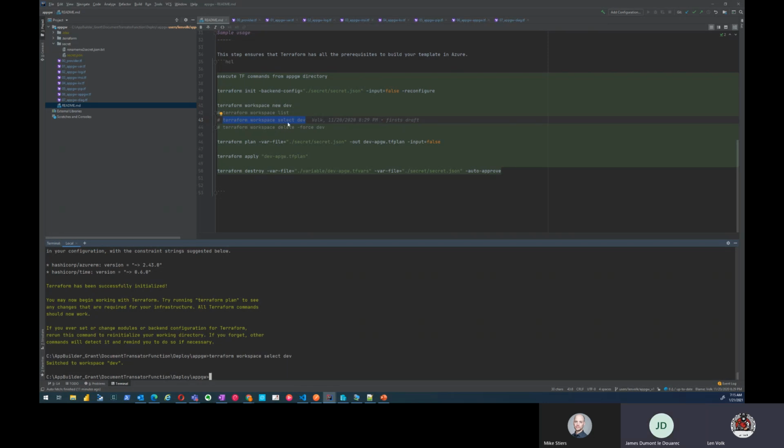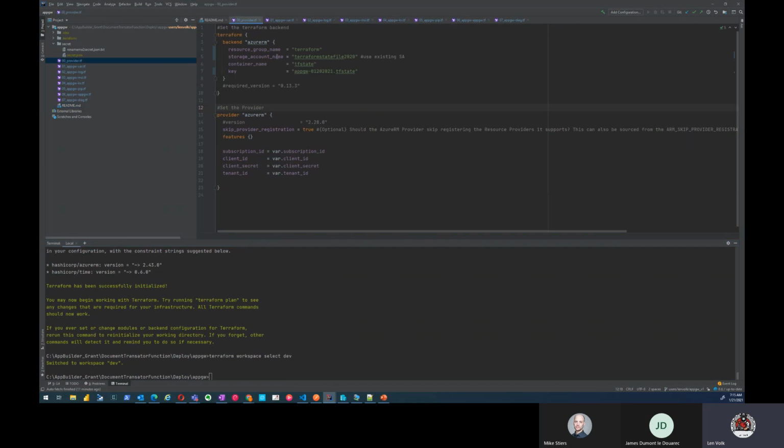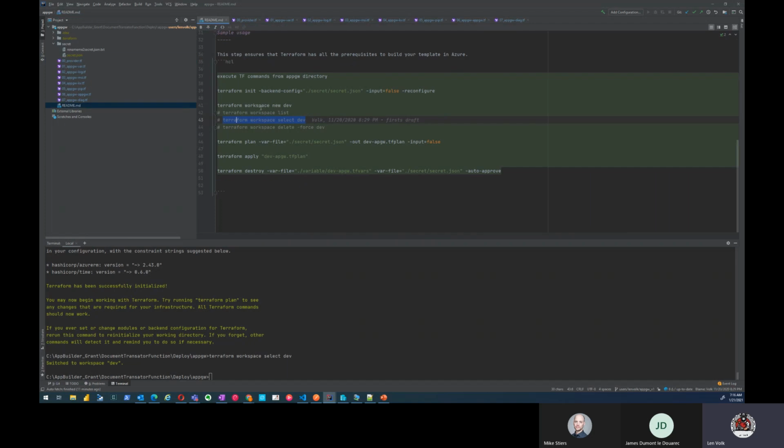By the way, while we're on this step, James, let's mention to our audience that the good thing about the workspace is, if you look into the provider, right now we have the backend hard coded. James has good examples where he would parameterize lines 4 to 7, and you can provide it during the init, plan and apply. But in this specific case, because we are using workspaces, it's not really necessary. Even though it's the same storage account and the same container, because of the workspace we can have different environments: dev, SIT, UAT, prod. Is that correct, James? Yes, yes.